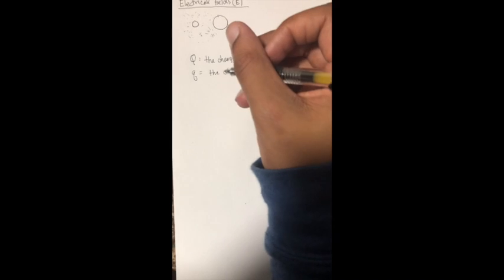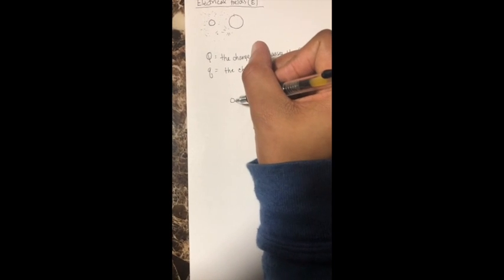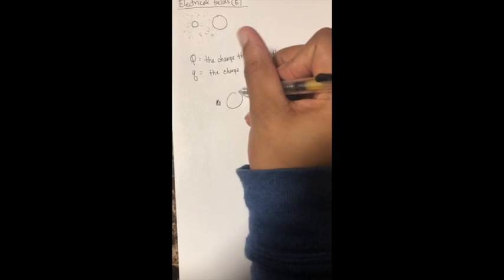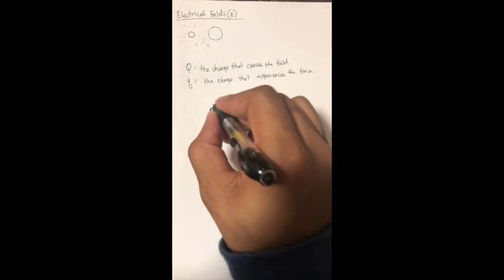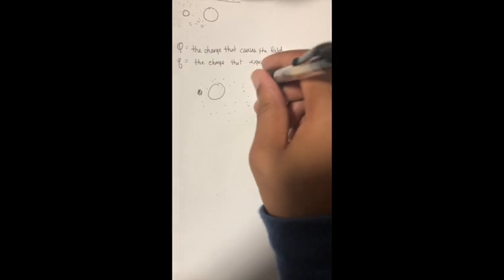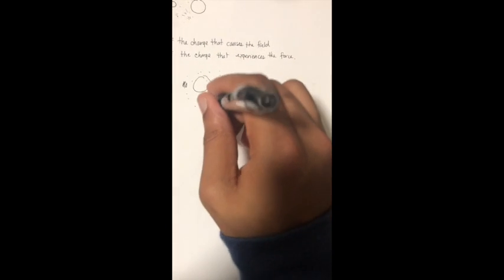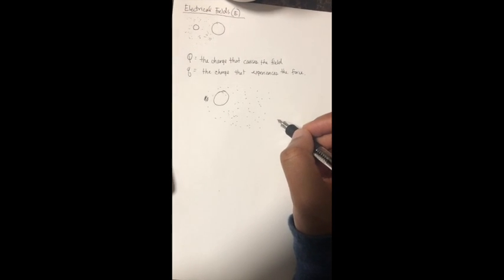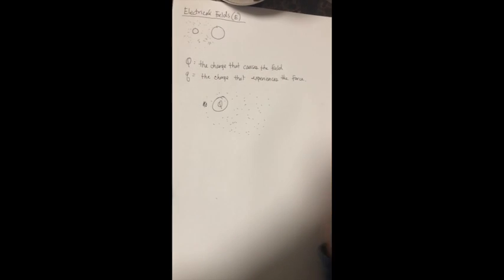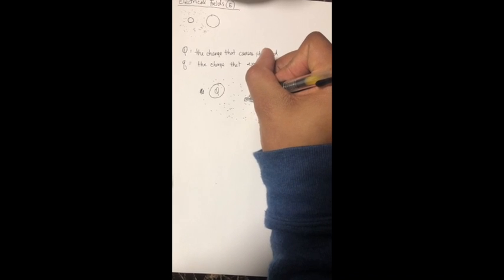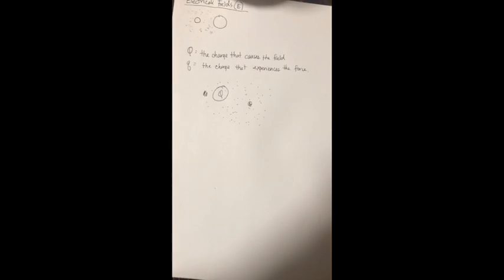So now, if I have a particle, or I'm going to make this a bigger particle. This big particle may have a field around it. And I'm just drawing my field represented by dots, but we really represent it by lines. But I didn't get to that part yet. So this is the charge that's causing a field, and this is big Q. And then little q could be the charge that we put in this field that experiences the field that this one has created.